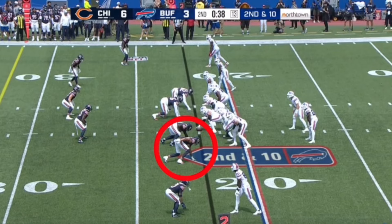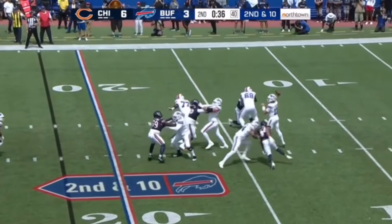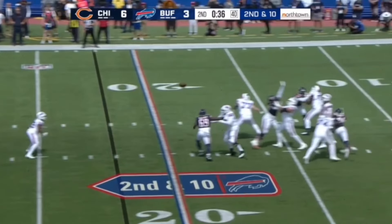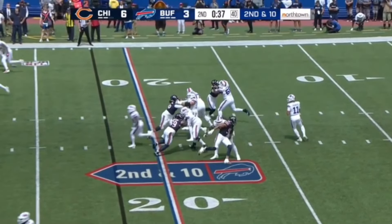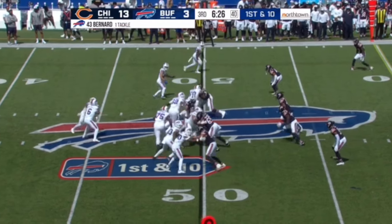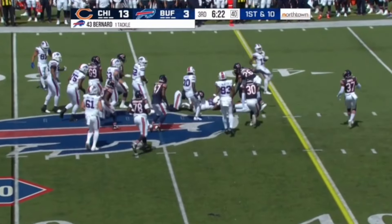Rep number 8. This is going to be a spin to the outside, which is something I don't remember seeing much out of him in college. But with the way he's adjusted his game to the pros so far — more power-based — it's definitely a good counter because guys are going to start committing to that. Next rep is going to be a chase down tackle. This is something that was all over Booker's college film — it's really what allowed him to rack up 56 tackles while not even being a starter for Kansas. He's just constantly in pursuit of the play, and it's probably what made Matt Aberfluous like him so much.